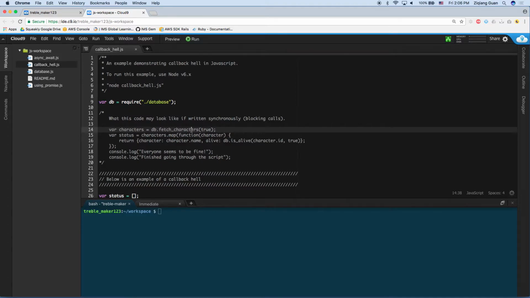Now, that may sound alright, but having the process waiting for the database is actually very inefficient because the act of waiting is still chewing CPU on the server. And if you have a lot of clients or users connected to the server, that waste of CPU adds up. With asynchronous programming, we don't have to wait for fetchCharacters to respond to proceed. We could do something like this. And here's an example of asynchronous code.